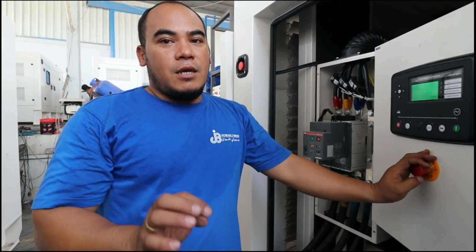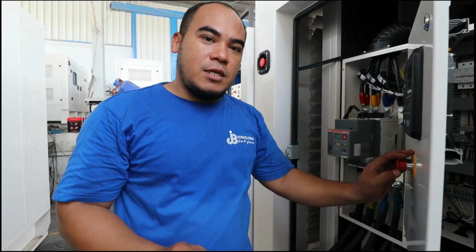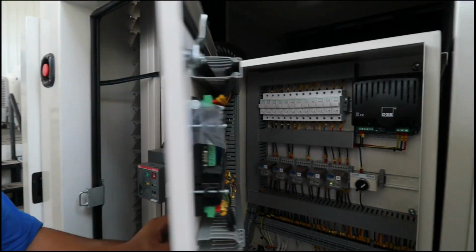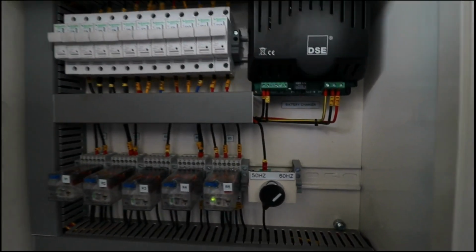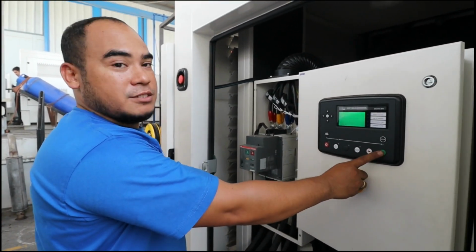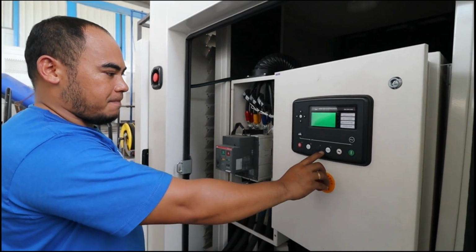170 kVA in this 220 setup. So I'm going to start and put it in 60 hertz. Now I'm going to start this one as a 60 hertz.